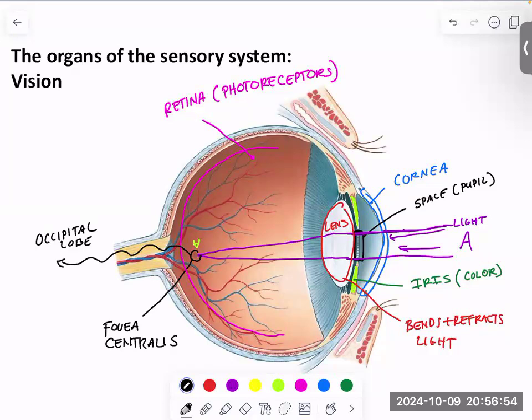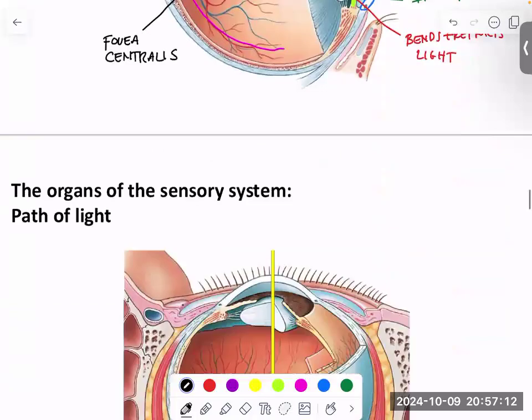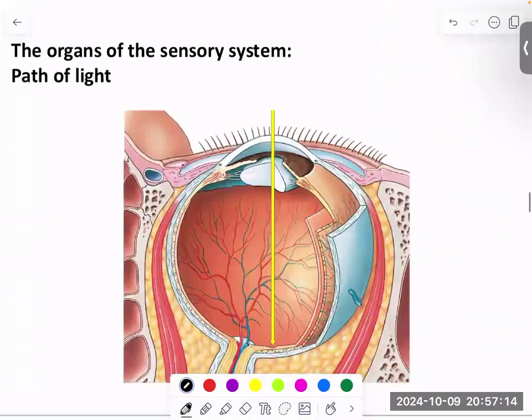That is the pathway the light gets to get to the photoreceptors on the retina. The fovea centralis is the concentrated area of photoreceptors. That is where you want the focal point to be. Okay. So the light has to go through this structure. What is the outer wall? What is the outer window called?